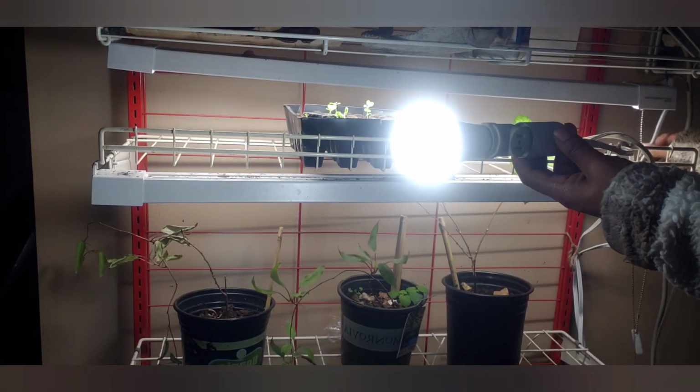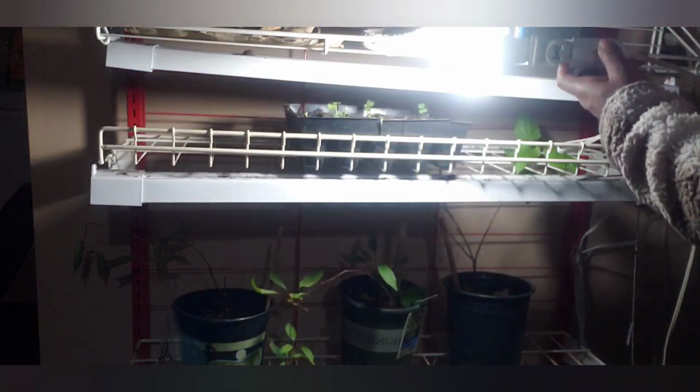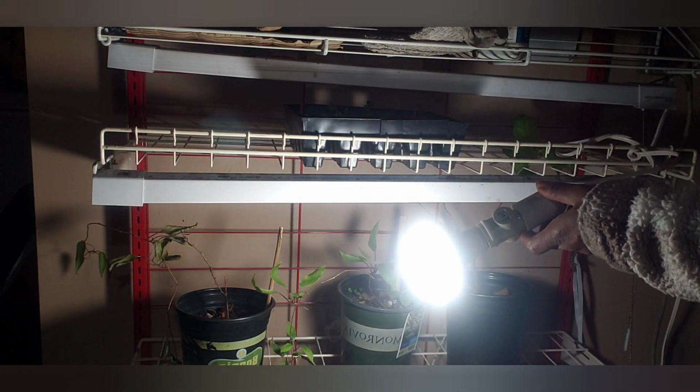You see this here? This is a regular old LED light bulb. Cost me $3. This is one of them old screw-ins that you would have for a regular light bulb. To give you an idea of the brightness, I turn this whole thing off. If I light my plants with this, it will work. It will work in a pinch.